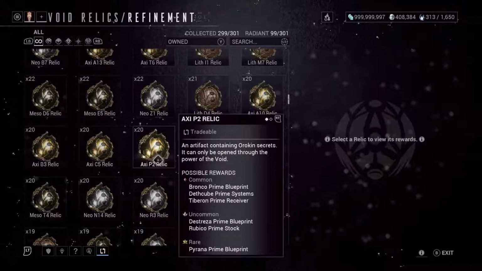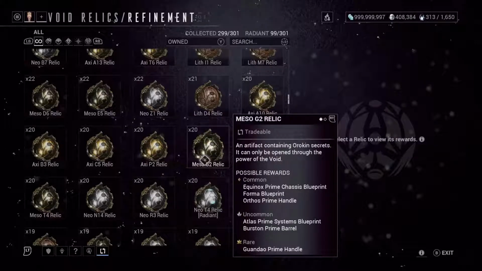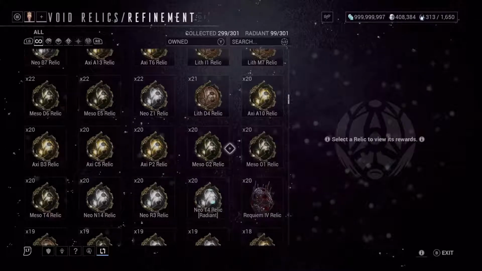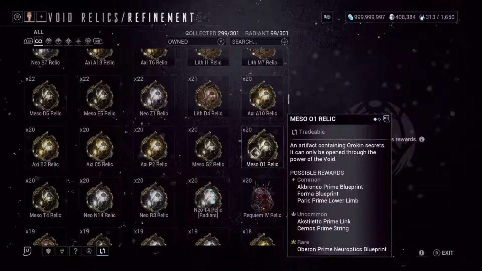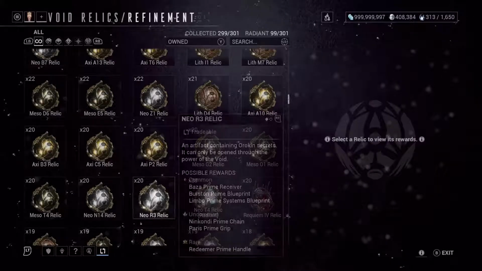Axi B3, we got Baza Prime stock, Corinth Prime barrel on the Axi C5, and we got Pyrana Prime blueprint. Okay, that's an interesting one on the Axi P2. Meso G2 is the, what's this? Glaive, I think it's Glaive Prime handle. And then on the Meso O1 we got Oberon Neuroptics. Ooh, that's been vaulted a while.